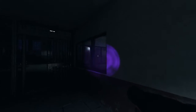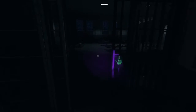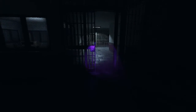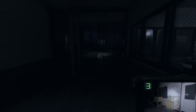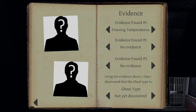Is there fingerprints over here? I don't know if there could be fingerprints on the door. There's fingerprints, okay. So freezing temperature, fingerprints. We're gonna place a book here. I don't even know, can a book do anything? Let's pick up our camera, where it is over here, and let's take a picture of the fingerprints. Take this. Yeah, fingerprints. Bam, make sure that counts. Sometimes it doesn't count, but let's say it does.